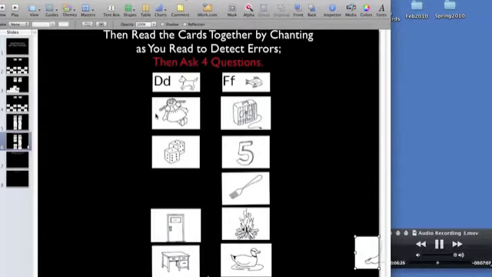So question number 2 is, I'm going to go and point to the doll. And I'm going to say, here's question number 2. Why did you put this card in this pile? And the child should say, doll has the same beginning sound as dog. It has the D sound, so I put it in this column. Okay, now I'm going to point to the fan, and I'll say the same thing. Why did you put this card in this place? And the child will say, well, fan begins the same as fish. All right, so the child is stating a rationale for why they did it.